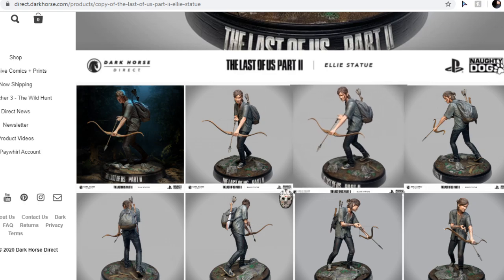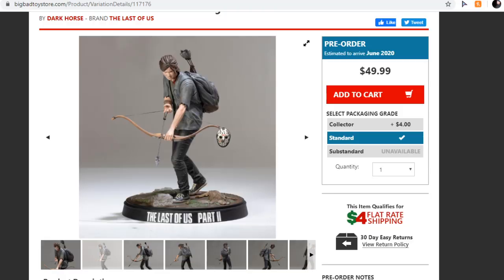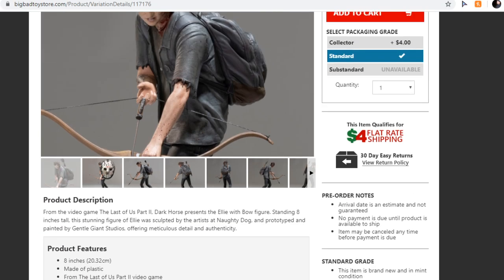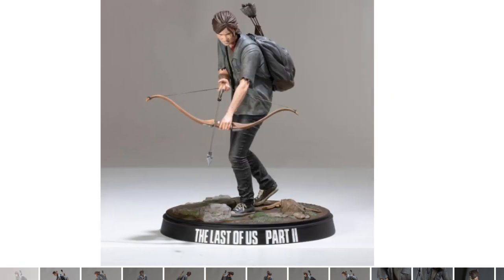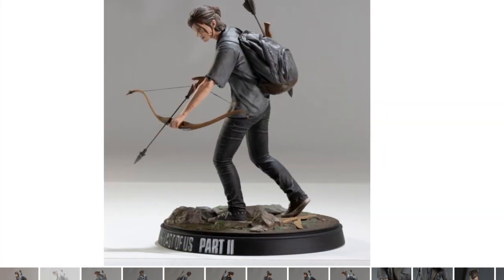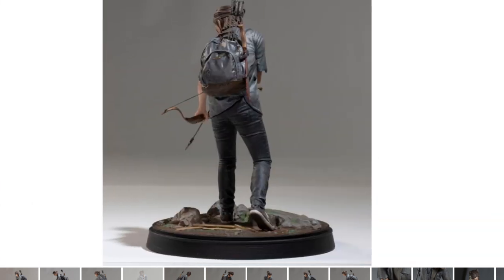I'm pretty sure that's the only difference. How would they tweak that? I imagine it would be just a tweak of the neck. Again, if you tweak this here, that wouldn't take a lot of work, and then you can keep the entire sculpt. Let's just look at this $50 version and pull up the images. Here's a dead-on shot. You can see the arrows and the machete handle. This is all right. Here's another full version, and again, everything is the same. It is going to have different blood splatter, likely, and then just a different angle of her head.